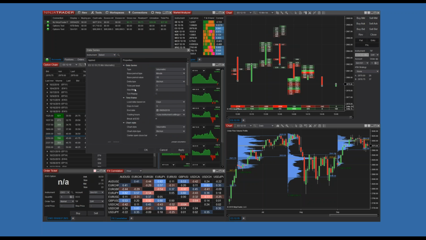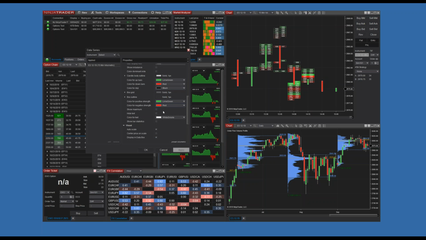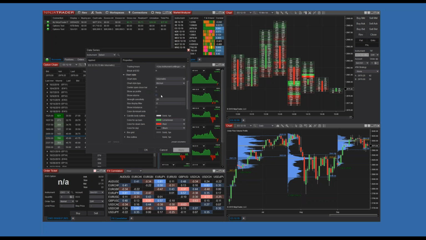And one thing that was also hotly requested: I'll turn off the statistics again, and turn off the size filter, and we'll go to show imbalance. So we already had imbalance, which is simply the shading on, if there's 1.5, you can set up the ratio, 1.5 to whatever, 3 times the volume on the bid side versus the offer side on a diagonal comparison. So from a bid price to an ask price, then we would paint that. So we've got some pink and some cyan here, showing imbalances on both the bid and the ask side. Now we've got imbalance mode where you can toggle to horizontal.